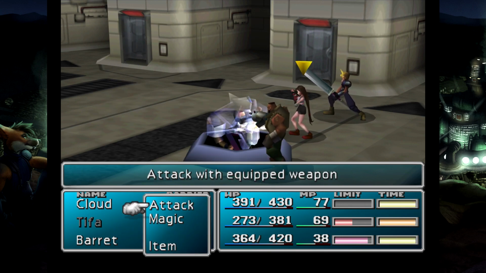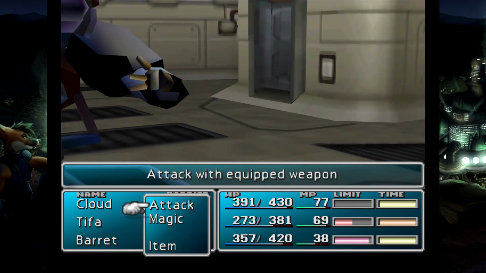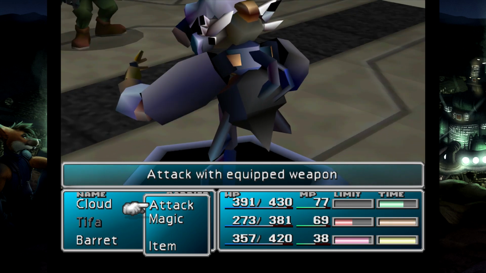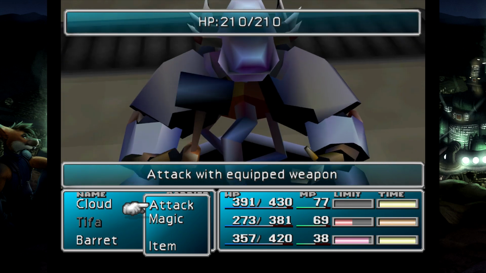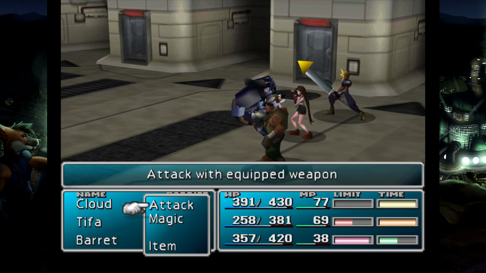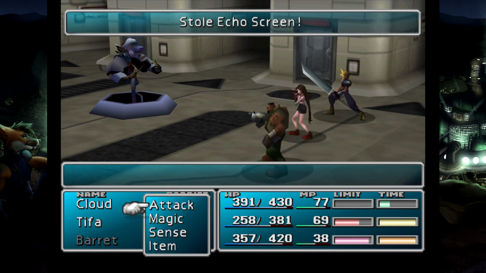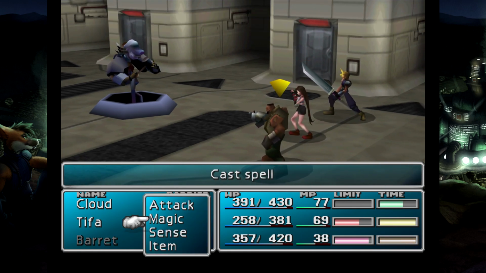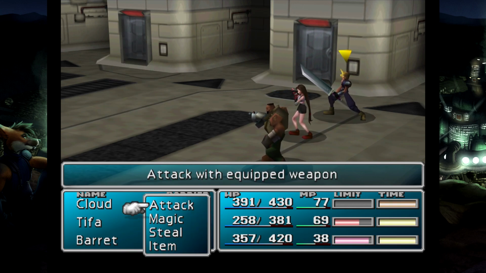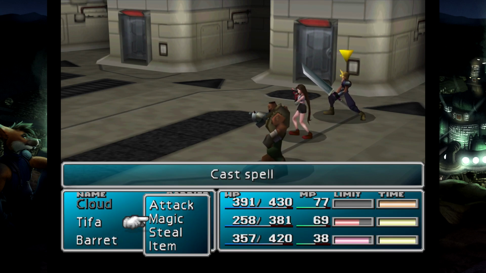Now we have a hammer blaster. Not sure what you can steal from this thing, but I don't think it's anything noteworthy. Echo Screen. Okay. Echo Screen is an item that cures the silence status. For those who don't know what silence is, essentially you cannot cast magic.